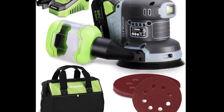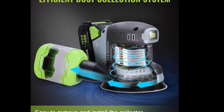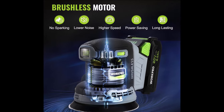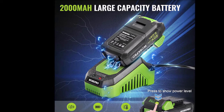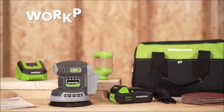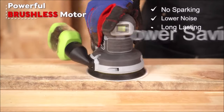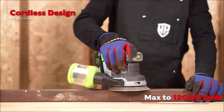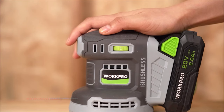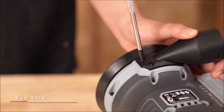Number 14. The WorkPro Brushless Random Orbital Sander offers powerful performance with its 2,000 mAh large capacity battery, providing ample power for various sanding tasks. Its brushless motor operates quietly and without sparking, ensuring longevity compared to brushed motors. Featuring a wireless design, this cordless orbital sander eliminates the need for cords, offering freedom and convenience especially when sanding vertical surfaces. With six variable speeds ranging from 6,000 to 12,000 OPM, users can select the appropriate speed for fast sanding or fine finish sanding. Efficient dust collection is facilitated by the integrated dust collection system, which blows and collects dust into the removable sawdust collector.